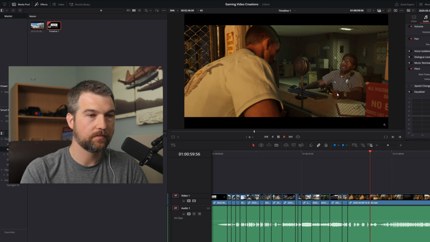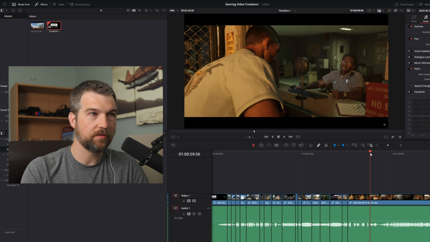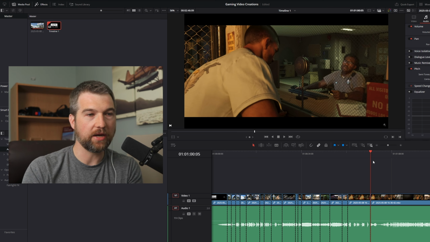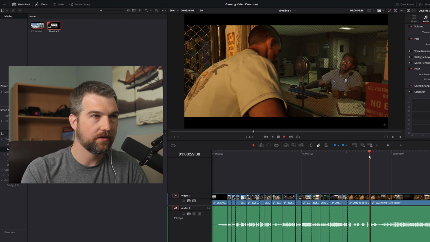And then we had that really long cut. Compared to everything else we're seeing, that's a really long cut, but it's really important. It feels like we're now in the middle of the story, learning more about the story here.